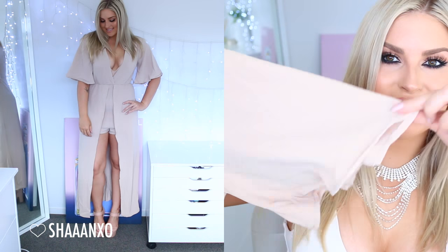This play suit you will see a million times better once I actually try it on. It's basically a high-low style. It's maxi at the back, and then the front is short. Again, it's a really, really nice nude color. I don't think it washes me out or anything. And then it's got a v-neck, and I love the sleeves. They're really flared out, if you can see. I feel like I will get so much wear out of this. Maybe not right now because we're going into winter, but definitely when spring comes around.